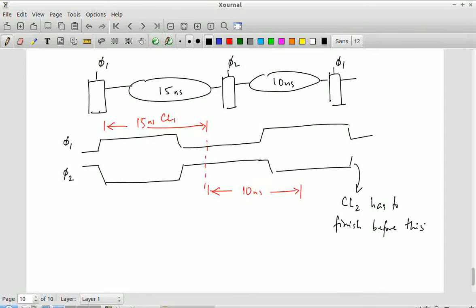But for a latch, things are slightly different. Just before the falling edge for a positive latch, that is a latch which is transparent when the clock is high, is when it is becoming opaque. Just before the falling edge, you need to leave a setup margin. Just after the falling edge, you need to leave a hold margin. In other words, as far as the latch is concerned, you can keep on changing the data anytime that you want inside the transparent window. But when it is going to become opaque, you have to leave a guard margin over there. Okay?